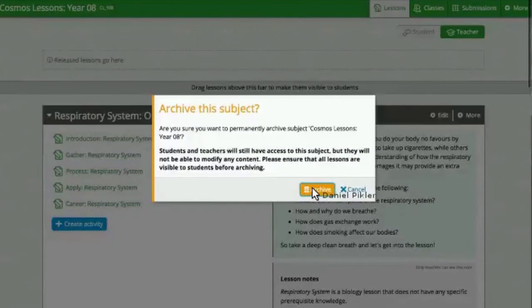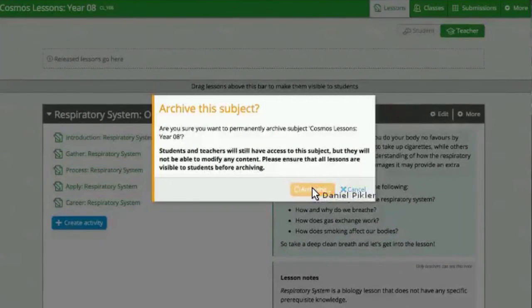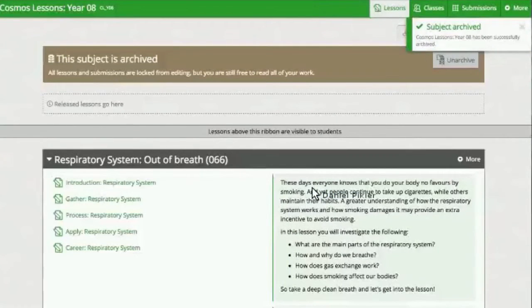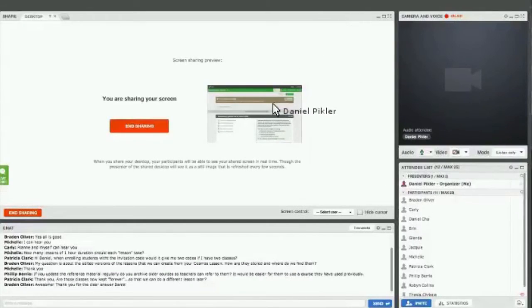So I can archive my subject. That will keep it in a special archive for future reference, which the students will be able to see as well, which has, again, all of my modifications in it. And then what I can do is, again, via the library, pull back in my modified copy of the lesson.